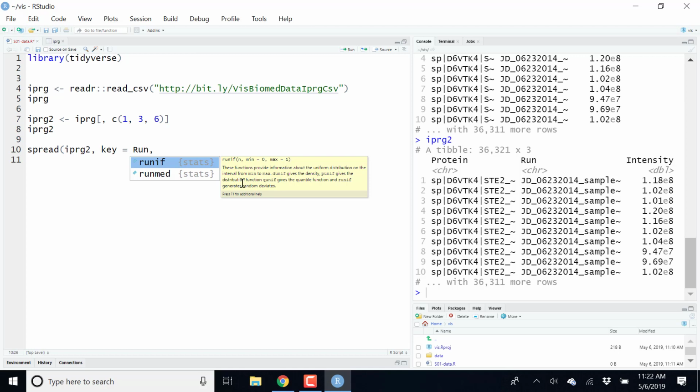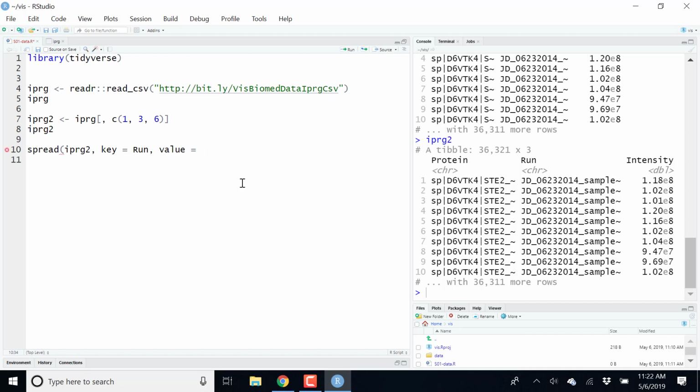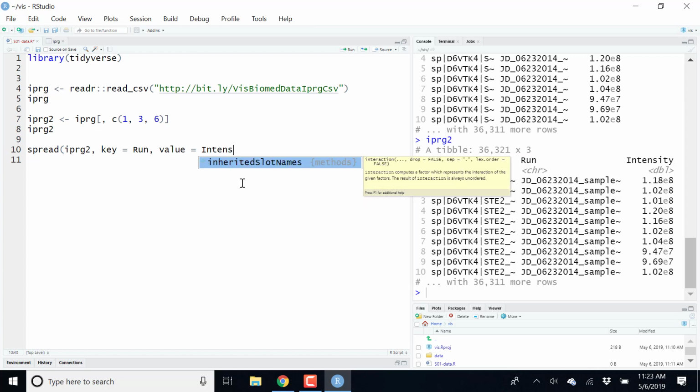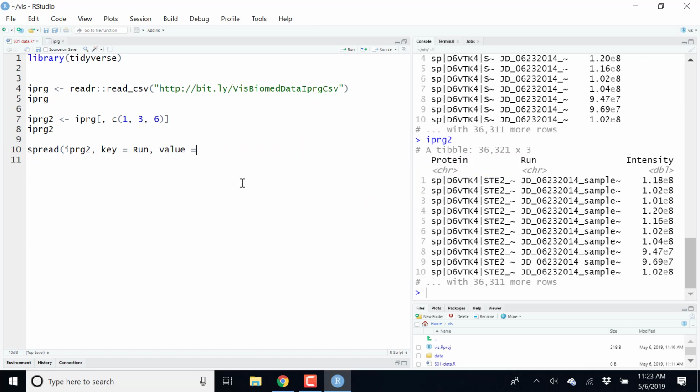And the next information that we need to provide is, what are the values that we are going to use to populate this new spread data set? And these values are stored inside a variable, and that's the intensity. And I'm going to call this IPRG3.